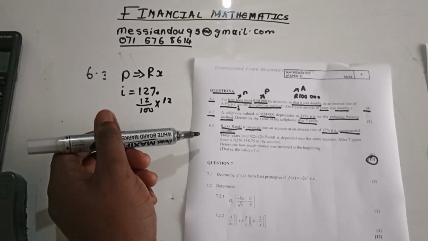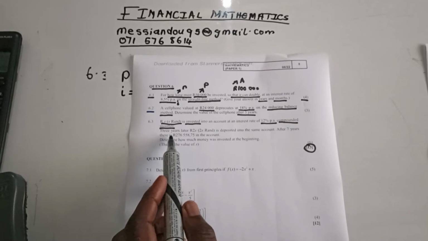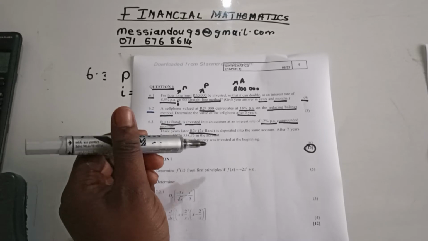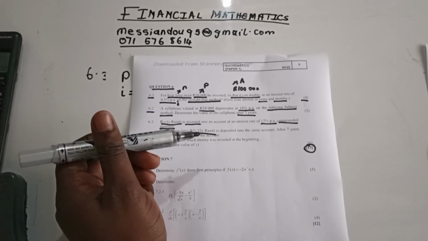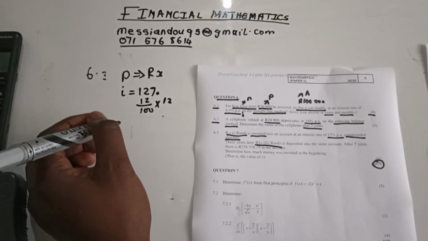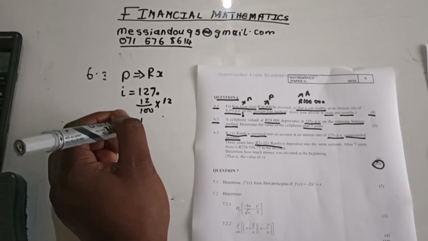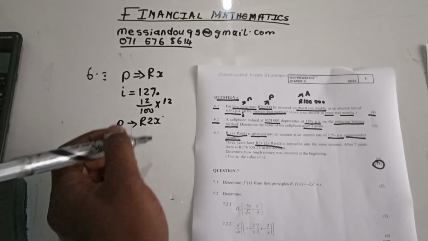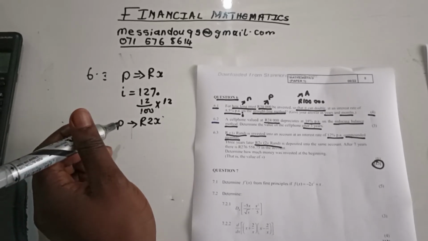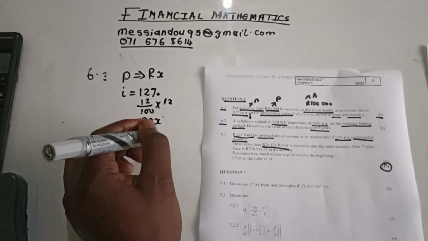So now, when we take it further, they said 3 years later, 2 times the previous amount, in rand, is deposited into the same account. Okay, it's 3 years later. 3 years later, they also made a deposit of 2 times the amount into the same account, right? Okay, it's just a continuation.